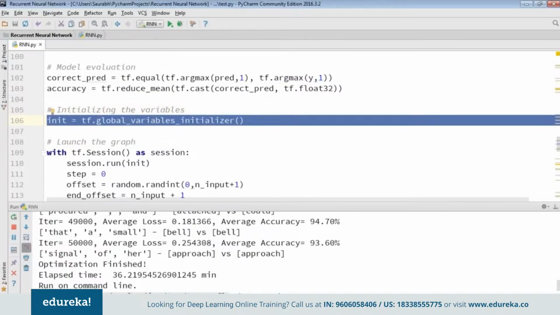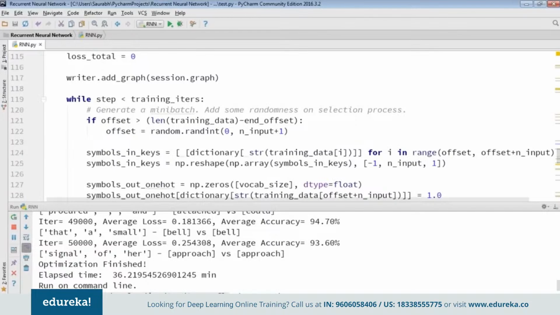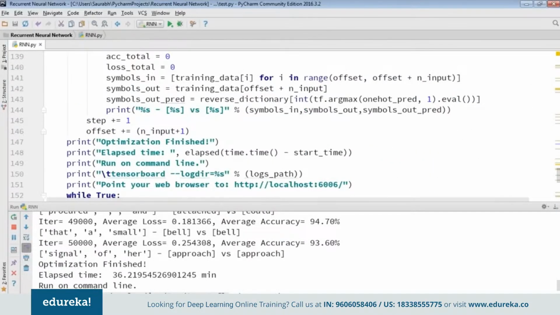we have used. As we have seen in TensorFlow, we need to initialize all the variables, unlike constants and placeholders in TensorFlow. All right, and once we are done with that, we are feeding in our values, then calculating the accuracy, how accurate it is, and then when optimization is done, we are calculating the elapsed time as well. So that will give us how much time it took in order to train our model.